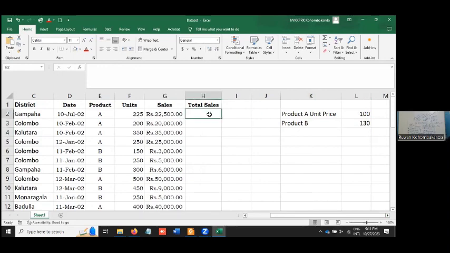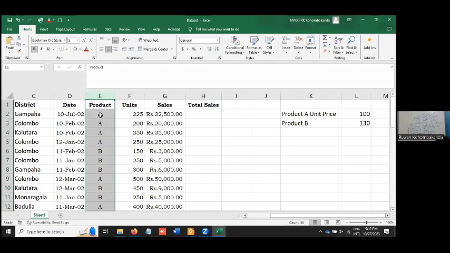Then how can we get the total sales here? Now there's a big question, isn't it? That is a very complex one, right? What we can do, first thing is we have to check the product first.